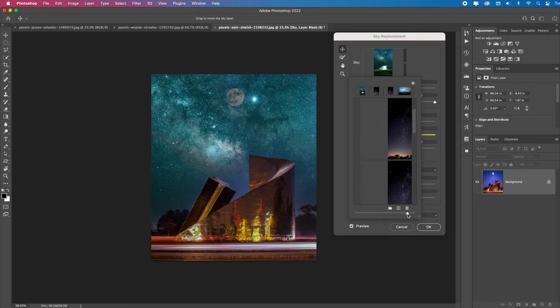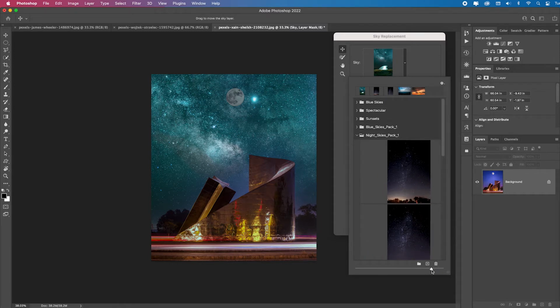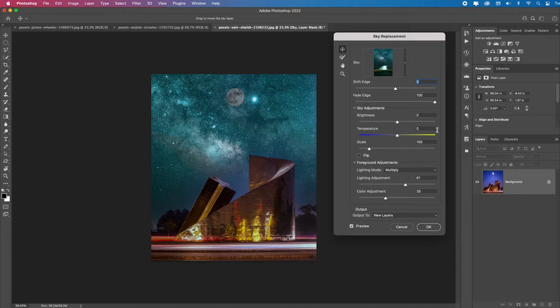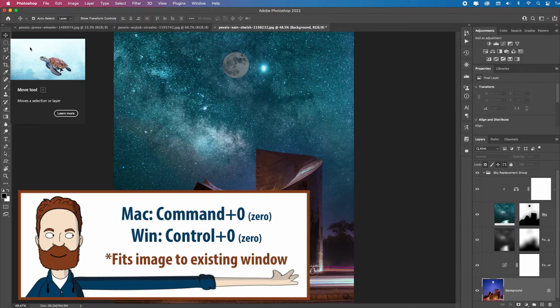And you have this slider where you can bring this dialog box up. You can always resize this dialog box if you want to have bigger images to look at and scale them up. When you want to close this box, you have to click on the sky replacement dialog box right behind it, and it makes the foreground one disappear. You then have the ability to make your sky bluer or yellower, depending on what is more important to you. You have all these other adjustments. I'm just going to click OK. I'm going to click the Move tool to get rid of that. Hit Command or Control 0 to fit in screen.